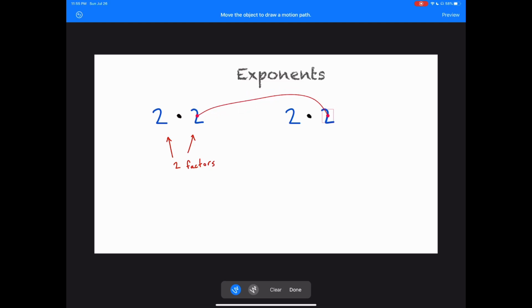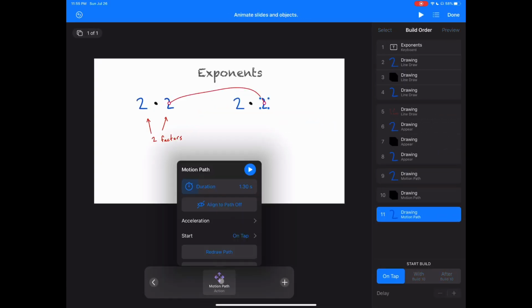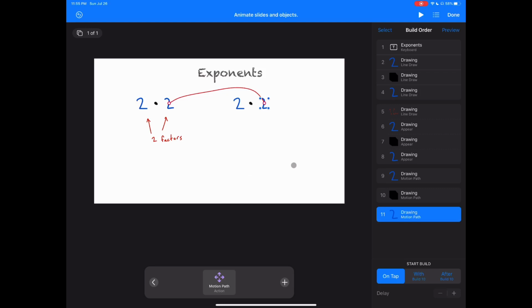Okay, and I'm going to say done. And I'm going to click on motion path one more time to make sure it has the same amount of time, so 1.75 seconds.